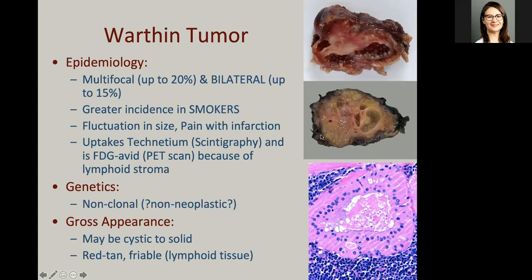What we know about them is that they can be solid or cystic, they can fluctuate in size, and they can certainly uptake technetium in our PET scans, right? And so people get PET scans who, they get a lung cancer, they're a smoker, they get a PET scan, and then something pops up in their parotid, and it's probably a Warthin, right? And so this is not an uncommon clinical picture of an incidental Warthin tumor in a patient with some other cancer because it popped up on PET.